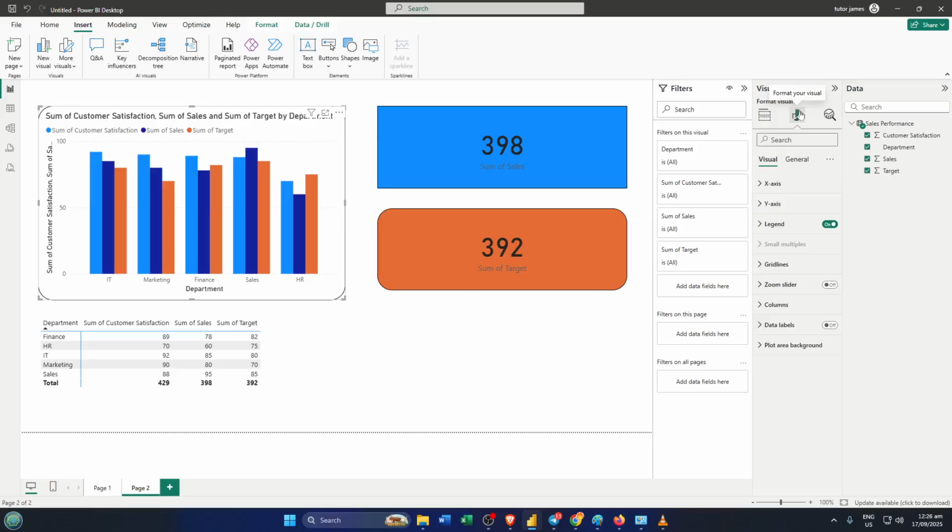Next, you'll see a list of formatting options for your visual, and we want to focus on the settings related to axes. You should see sections labeled X-axis and Y-axis. Expand one at a time by clicking the little arrow, and you'll find a field labeled Title. Now, this is the part that makes our axis look a little cleaner.